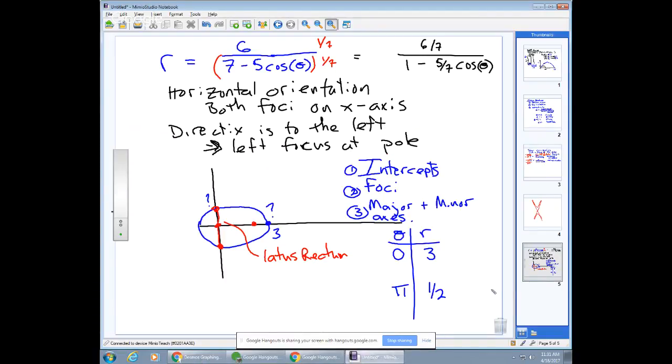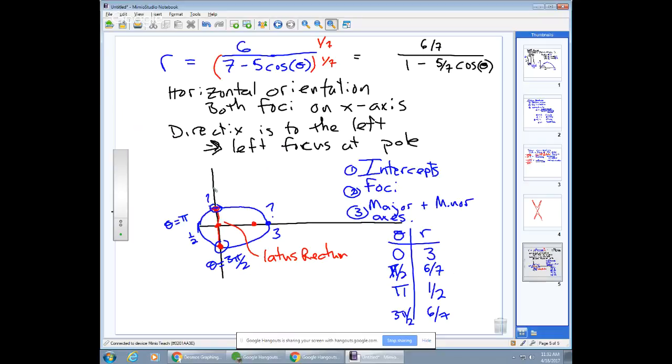Okay, so let's do a couple other points. So this right here is a radius of 1/2 out there, and theta is equal to pi. At pi over 2, I should be up here at the top. And so for pi over 2, cosine is 0, and so I just get 6/7 over 1, or 6/7. And that's 1 pi over 2. 2 pi over 2 is pi. 3 pi over 2 puts me at the bottom here. And so again, at 3 pi over 2, cosine is 0, so I get 6/7 again.